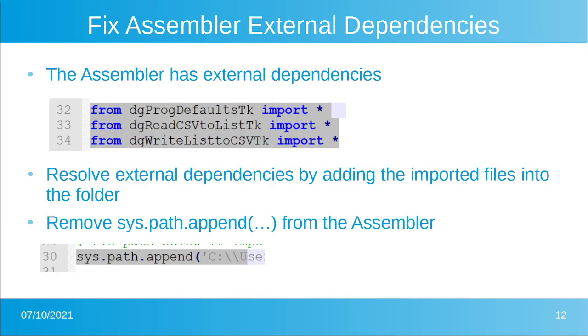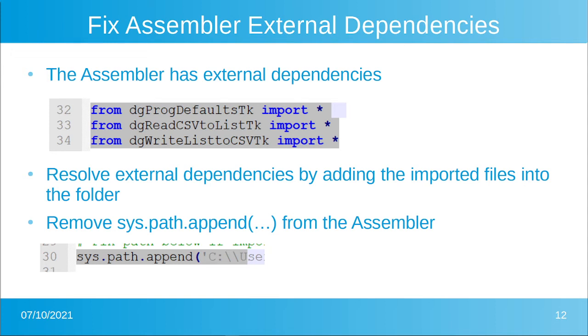The other thing I'd like to fix while I'm in the assembler is it currently has external dependencies to 3, and actually even more. I think it has 4 because one of these calls another import. And those are off in another of my GitHub folders. So if you tried to run the assembler, you probably got something complaining about not having those imports.